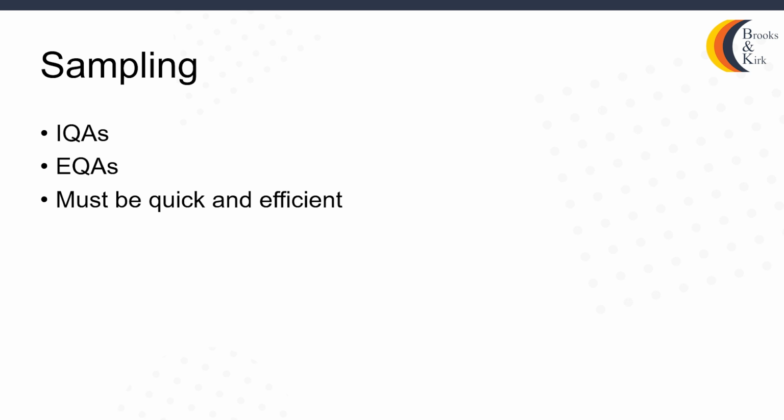Now, as I'm sure you're familiar with so far, evidence does need to be sampled by the IQA, internal quality assurer, and of course the external quality assurers from the awarding bodies themselves. They need to be able to quickly and efficiently find what they're looking for, dip in, sample that one bit and then move on. They don't want to be having to spend half an hour looking at one learner's folder to realise that it's all unorganised and they can't find what they're looking for. So it's really critical that it follows a consistent and standard process of how that information is managed and maintained.